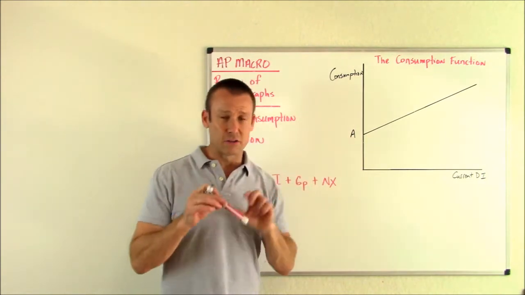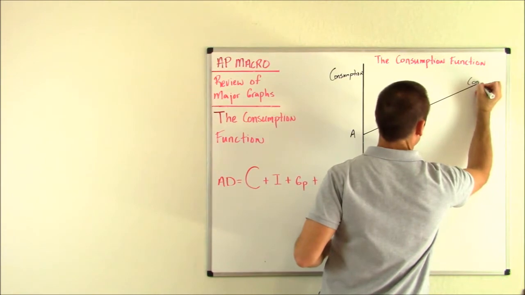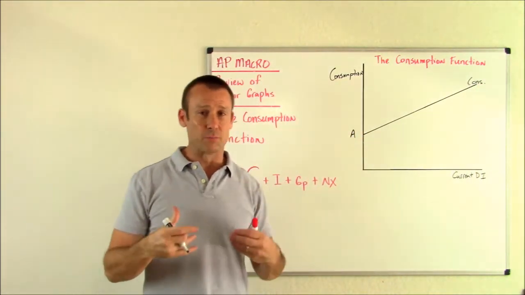So that's what that intercept is. I also want to label the line. The line, of course, is consumption spending. So we put consumption. Next, we want to talk about the slope. Slope is always important.